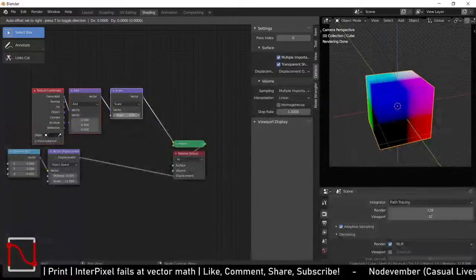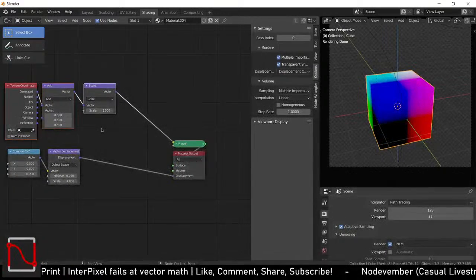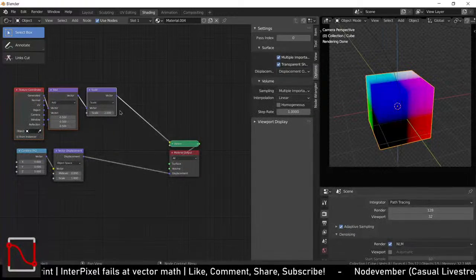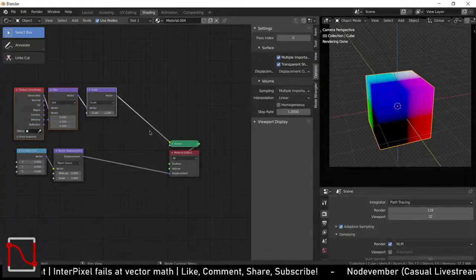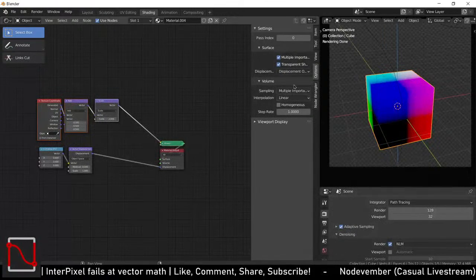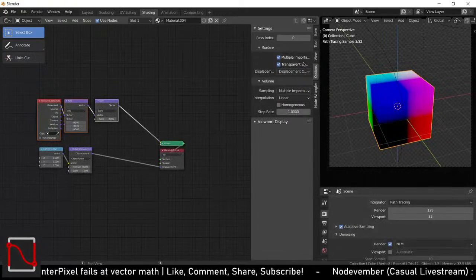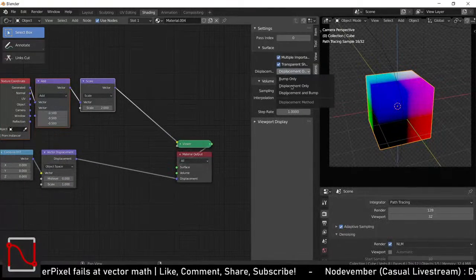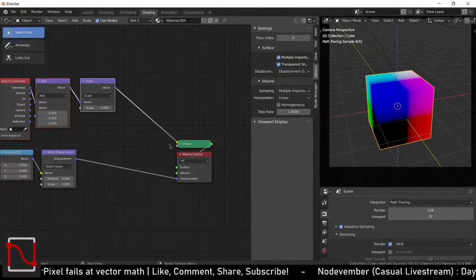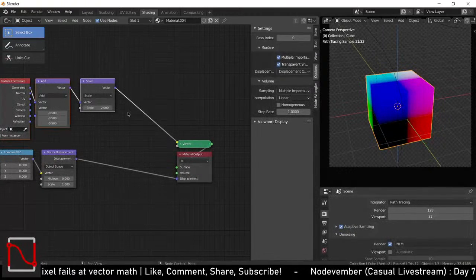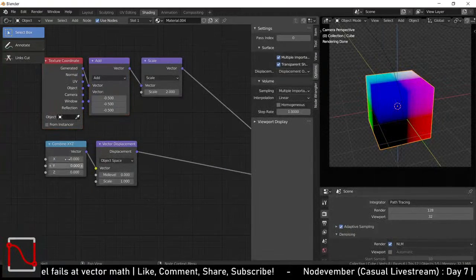Something like that. Some cool node wrangler things. No, that isn't node wrangler. Can you actually, you can see it in post displacement. Sure. So we're going to put displacement only, and don't put displacement and bump, because that's going to give us some strange lighting artifacts. So here we go.